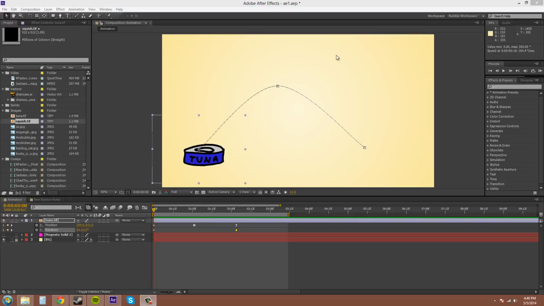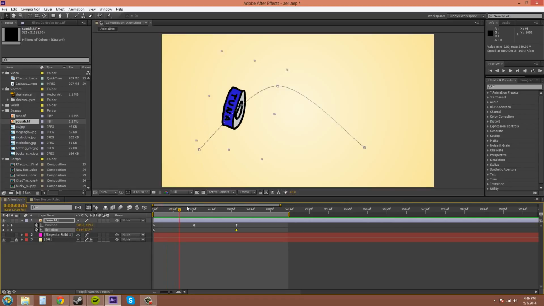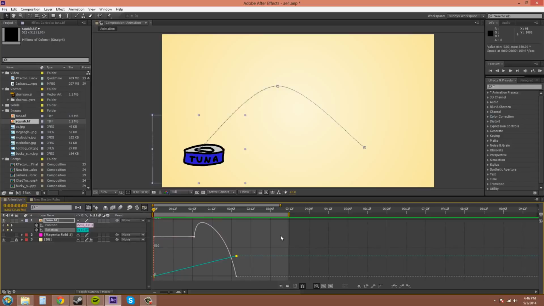Let's get to the tutorial now. So the graph editor is this button right here. I added a rotation to my tuna can, so it does a little flip there, and you can notice that it's not perfect. At the end it slides, so that's what we can use the graph editor to fix. But the graph editor button is right here. It is used to animate properties manually, so you can animate rotation, position, among a lot of things. You can edit them in the graph editor as long as they're animated.